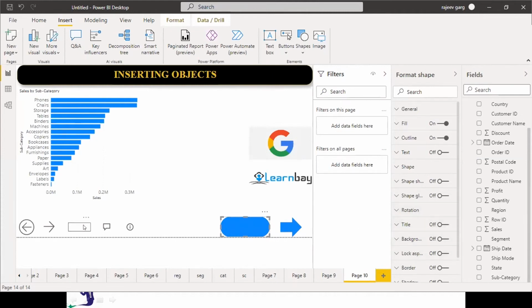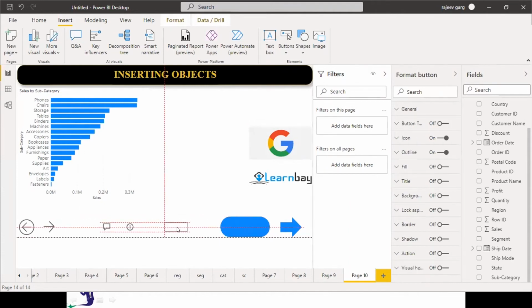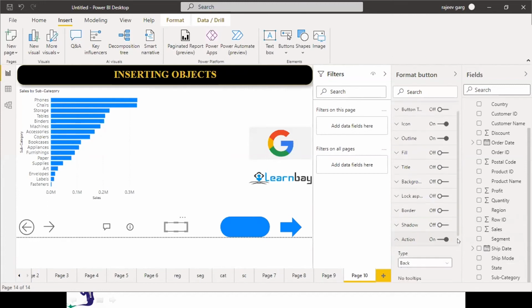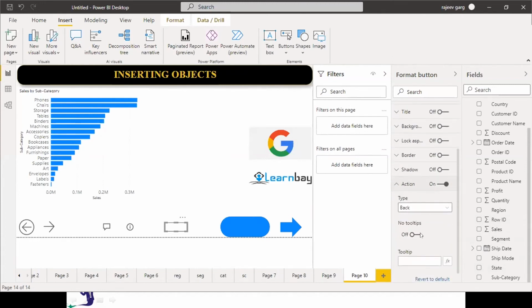Let me take a blank button and I will put an action on it, where I would like to take the type as back.